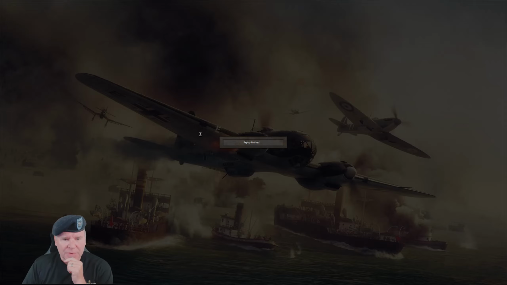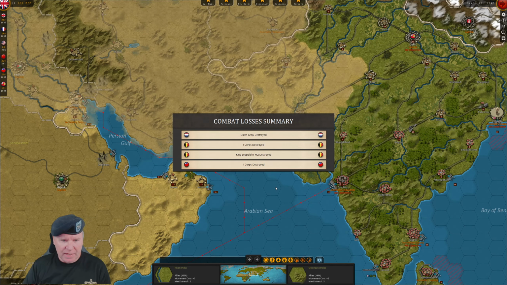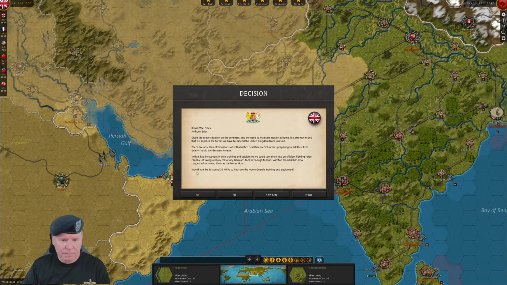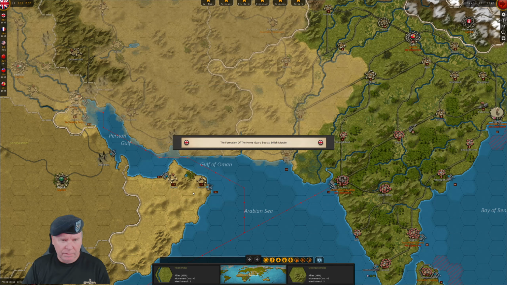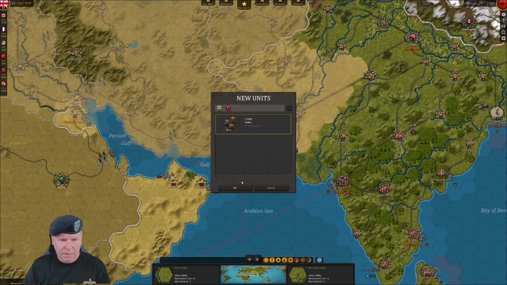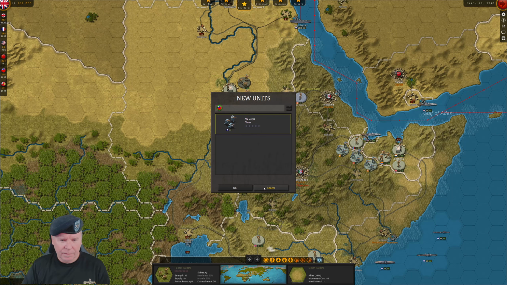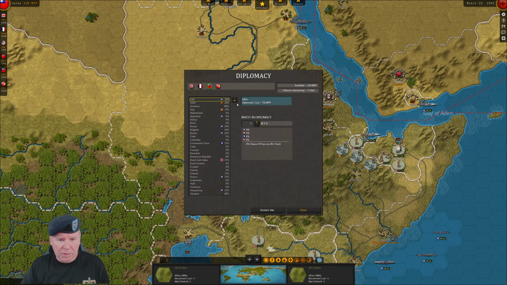All right, let's check the diplomacy situation real quick and see where we're at. Where are the mobs at? Do we spend for the home guard? Yeah, absolutely. And Sudan gets the unit. China gets a unit. We'll do that in a second. Mobilizations are 26-26 and 73 for Germany. I mean, for Italy.